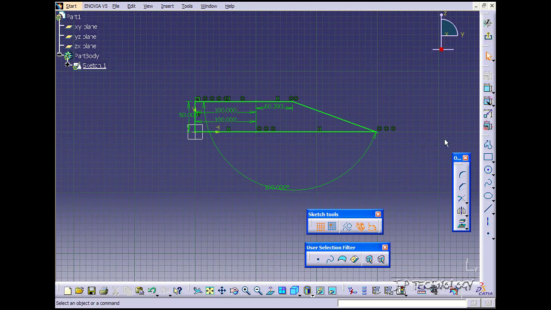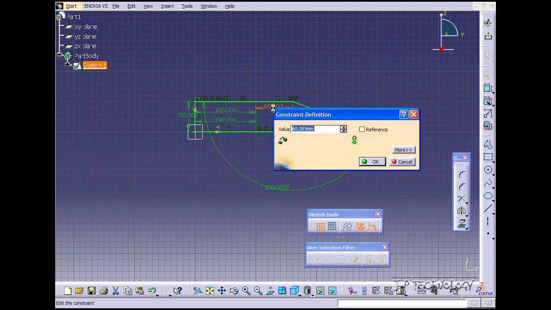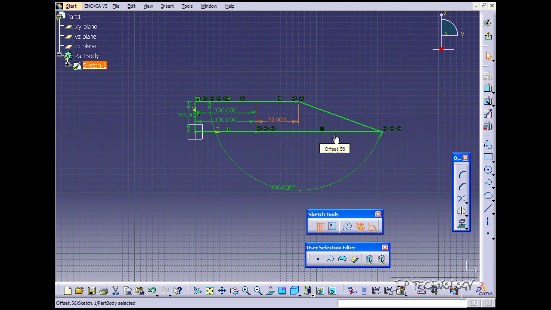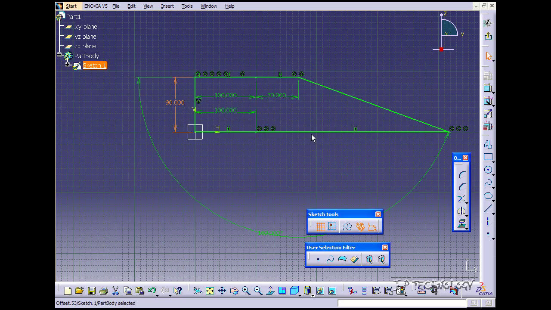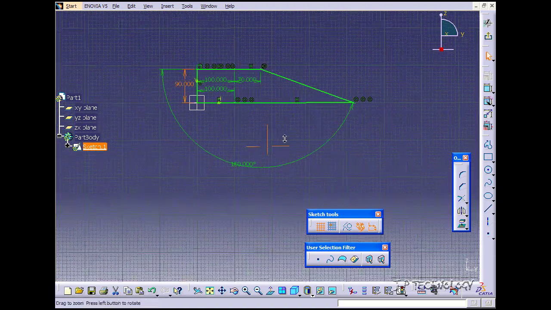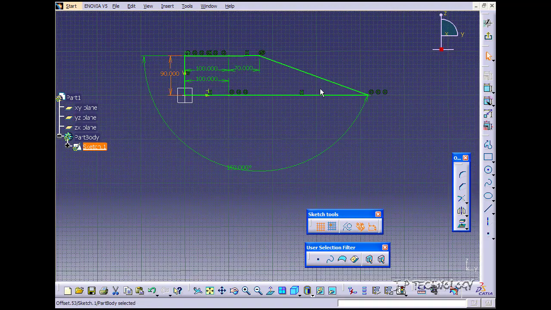Another way that this is really good is that if you've created a sketch such as this, and instead of going manually back and forth with the constraint and clicking each one to pull it up, if you auto constrain them all, now you have all the dimensions and you're able to go in and edit them all. So it's a quicker way to get in there to edit all the dimensions you have to what you want it to be. So it's quicker than going back and forth constraining each part. Auto dimension, it'll bring up all the dimensions you need, and you're able to go through and change them all. And this concludes our tutorial on how to use the auto constraint feature within Catia v5.